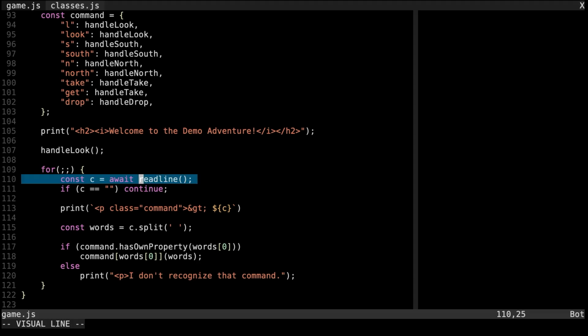When I call readLine, readLine actually returns immediately. And it returns an object that represents a promise to do some future work, which is really weird. I'm like, hey, read a line. And it says, okay, I'm going to read a line, and here's an object that represents what's going to happen eventually when I read that line. Back to you is how it goes. But as a programmer, I don't want that to happen. I want to stop right here. I want to do nothing until a line is read.